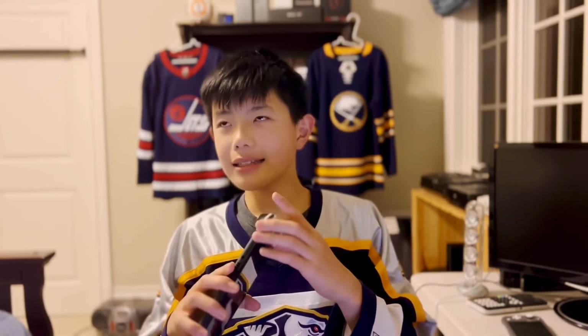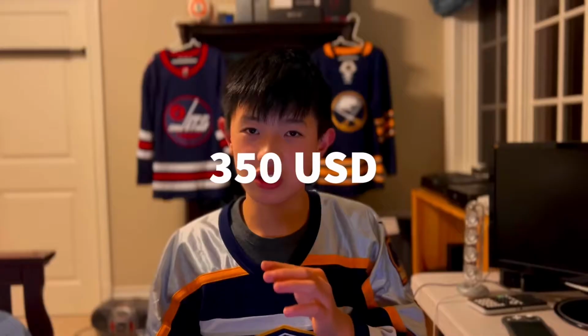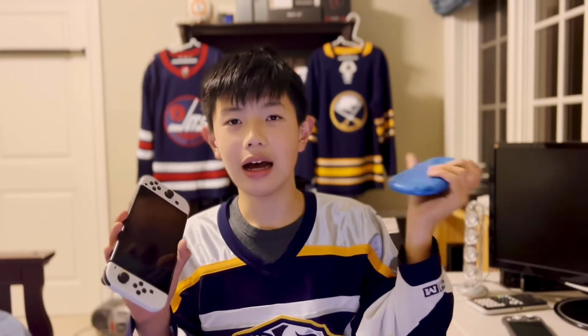Now, one thing where it lags behind though is price. The price for this thing is kind of ridiculous. My gosh, sorry if I get my facts wrong, but this thing is $400 USD, which I think is kind of insane, considering that it's not even that big of an upgrade from its predecessor. It's mainly only the screen, but you know, life's life. While this PS Vita can be found for under $200, even if you get either model. So just keep that in mind.